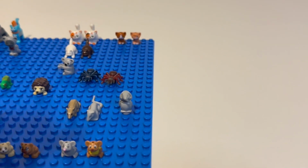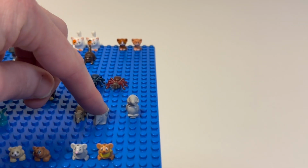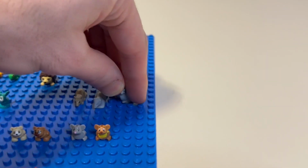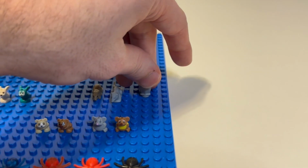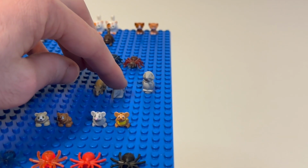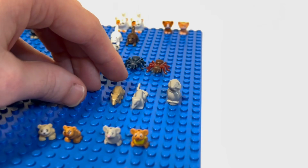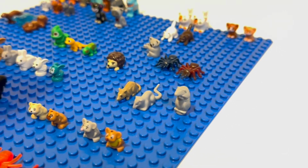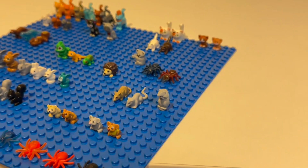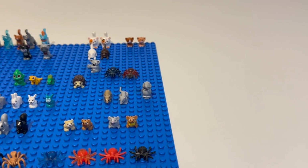The old rat came out right here, in 2021. We have the rat that's standing that came out in Harry Potter. And this rat came out in 2004. This one came out in 2001, 2004, and then this one came out in 2018. And that's a new rat mold, which is obviously printed eyes. So that's pretty nice. And then we have the 2 just plain molds, nothing special about them.